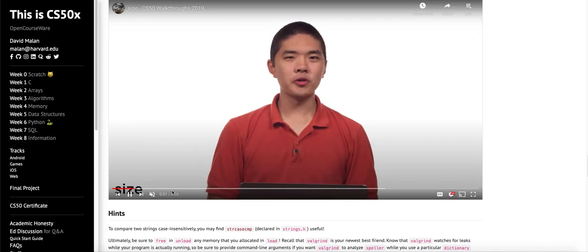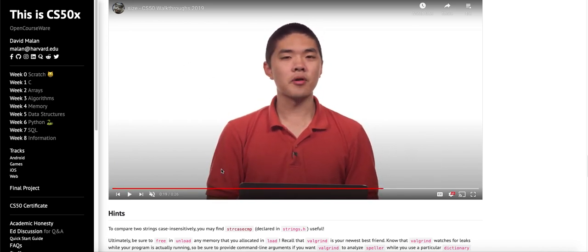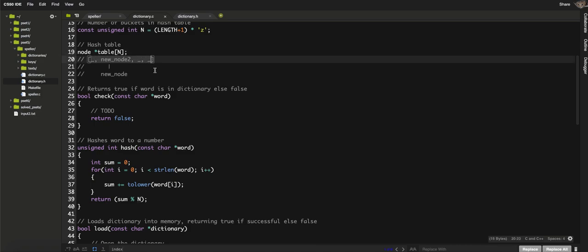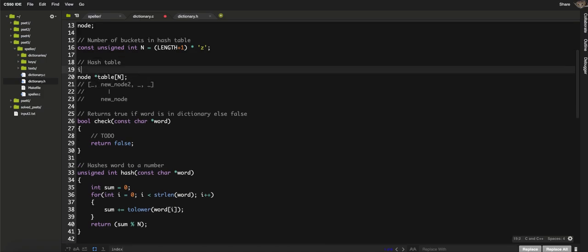After the load function, they talk about size, and I believe you can just watch the walkthrough, but he says that there are multiple ways to do it. One is to iterate through this entire array that you've allocated, look for words, and sum up the total number of words in each bucket. That's one approach. You have to write more code, but the easiest way would be to have another variable called total words, that you increment as soon as you add the word into the data structure.